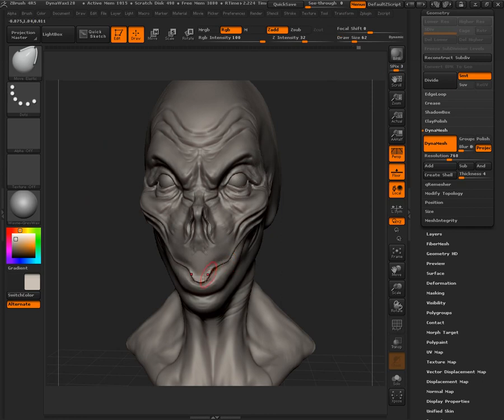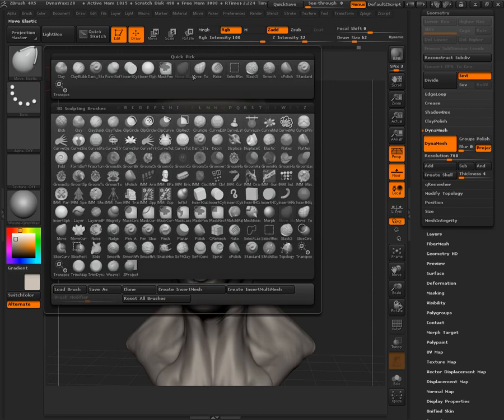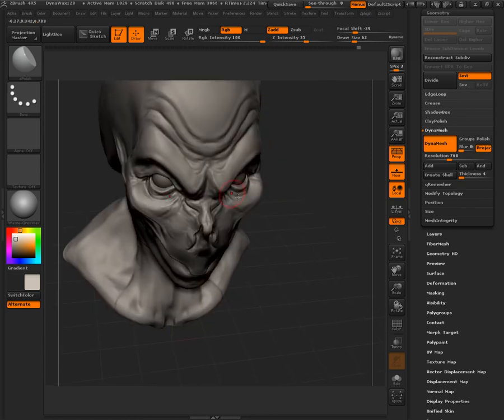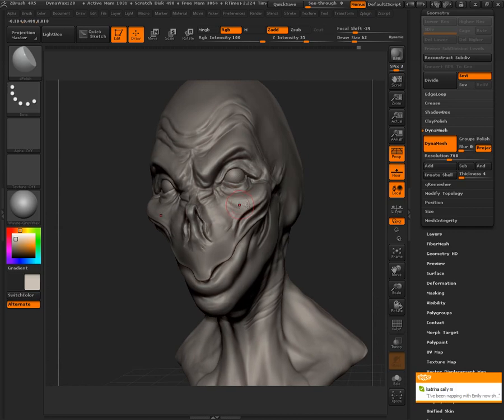So I'm going to try and just straighten some of these. If I did this again, I'd have these angles much harder edged, a bit more like a beak, that's sort of covered in a leathery skin or something.